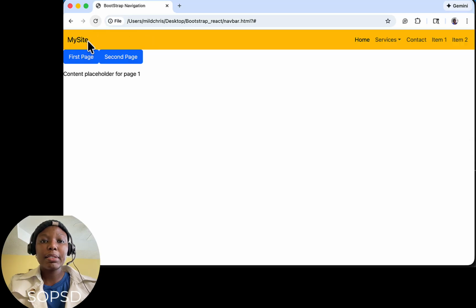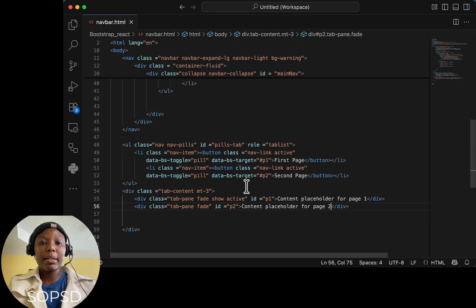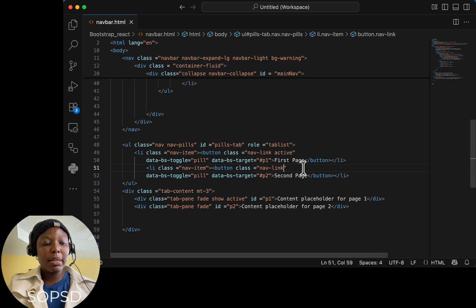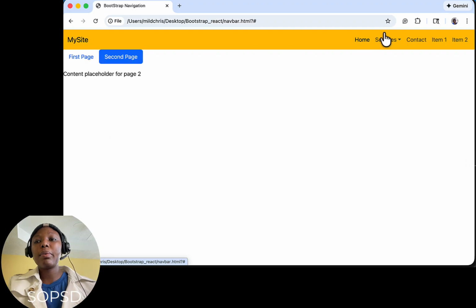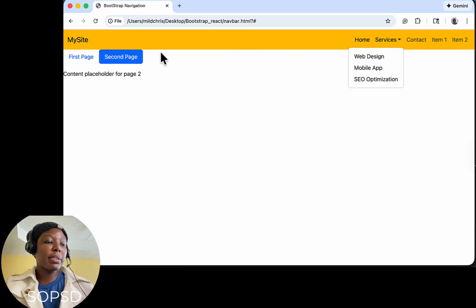Now when I refresh this and it is active here, when I come to the second, we can't get it toggling because something is wrong. So let's go back there and see what we did wrong. Okay, I have two active classes here, so only one has to be active. I think we handled the problem, and when I refresh now, this is active, and when we come here to the second page, you can actually style this button so it will be like a beautiful tab, where you click on this and you see the content. So even while you have a navigation bar, you can always have your tab page.